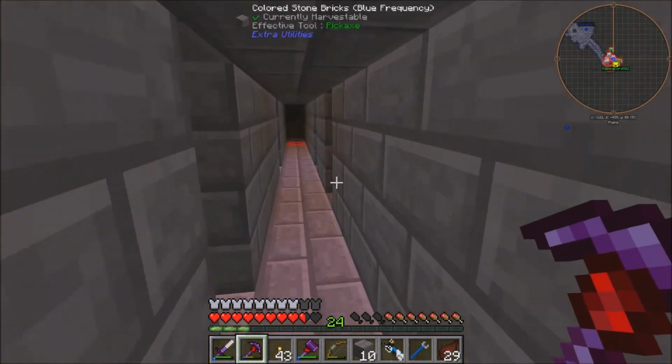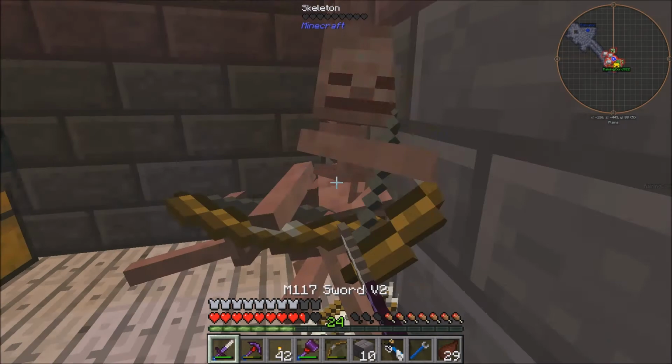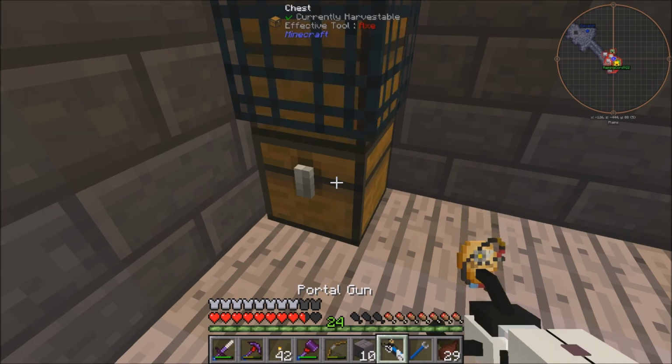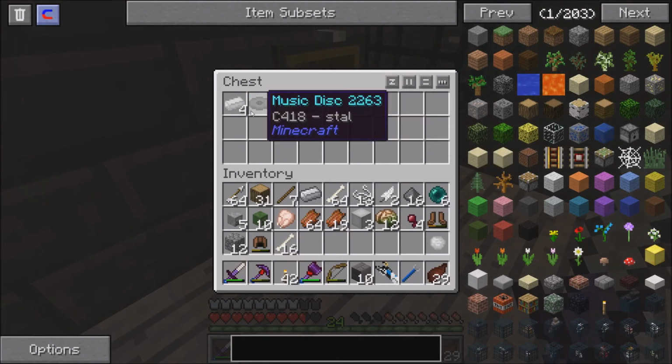Wow, there's a lot of doors in here that go to nowhere. Yeah, that's why I wish I would have brought my hatchet. Wait, I can just make an axe. Think. More iridium.